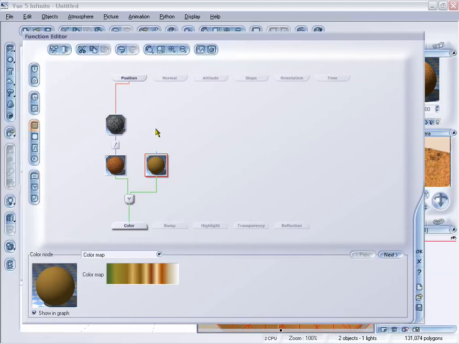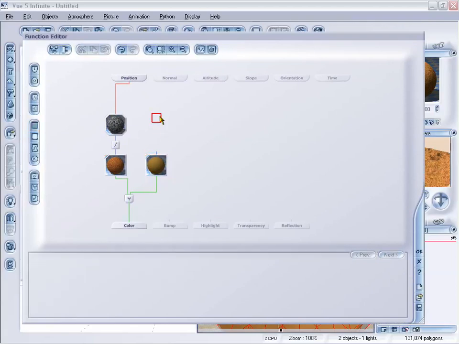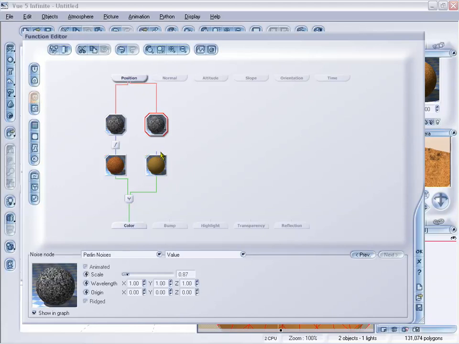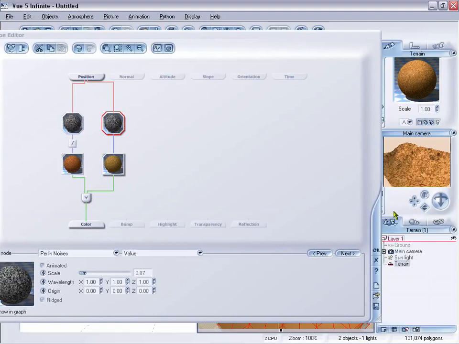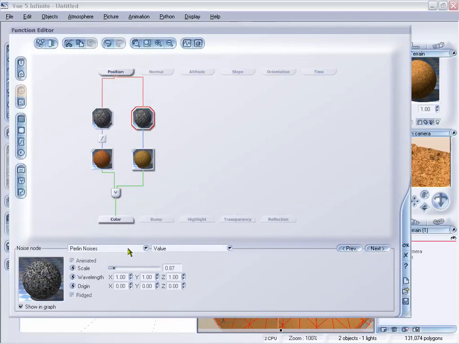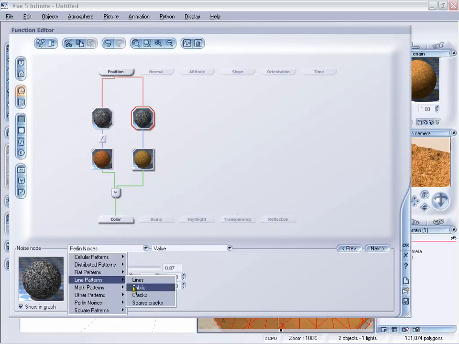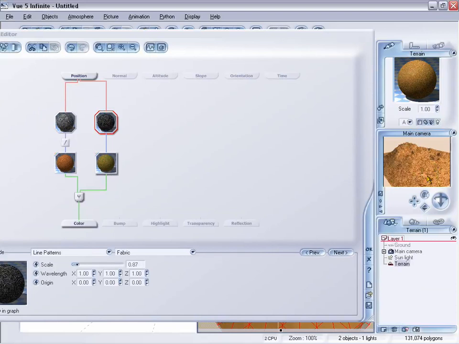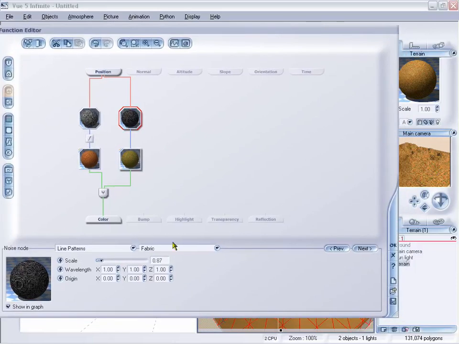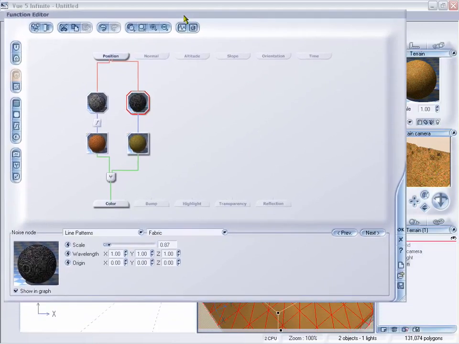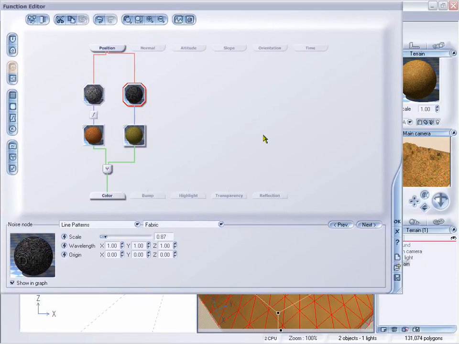We could also link another noise node to this if we wanted. Click on one of the invisible boxes, add a noise node, and then we can go ahead and link that. So now we have these two linked together. And we can also change those nodes if we wanted to. We can do line patterns, fabric. It all depends on really what you're surfacing. But don't be confined by their names. Of course it says fabric right now, but it doesn't necessarily mean you have to use it for fabric. A lot of people will use those names and only use them for certain things, and you can really use it for just about anything. And it adds little bits here and there.